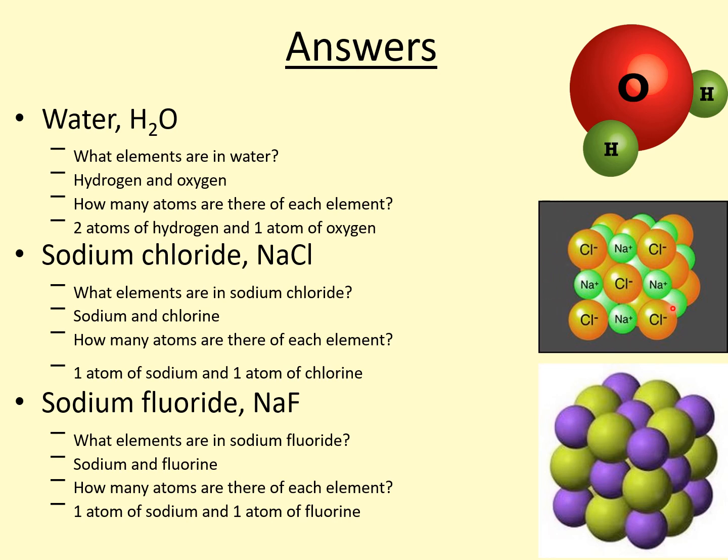So you might have covered ratios already in maths. That means that for every 1 chlorine, you have 1 sodium. And same deal in sodium fluoride. Really, our sodiums should be the same size in both diagrams, but they come from different sources. But it's still showing you that there's a 1-to-1 ratio. So for every 1 green fluorine, you've got 1 purple, in this case, sodium.